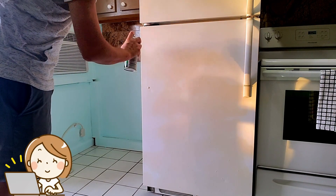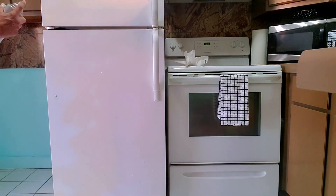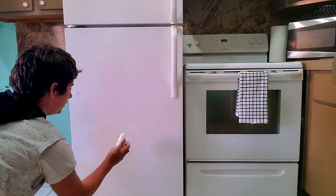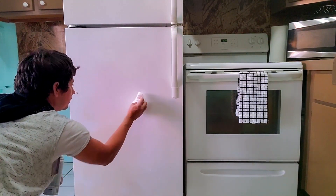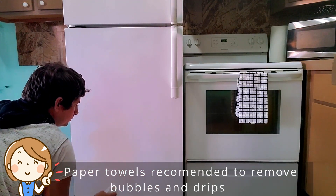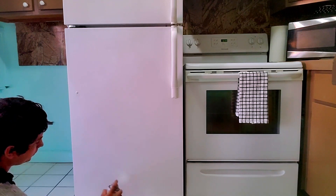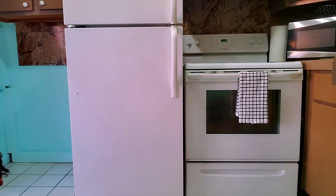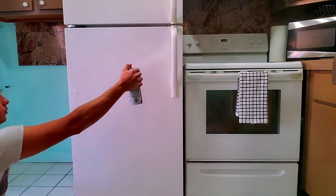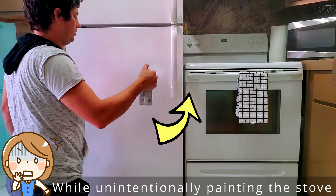Don't hold my spraying technique against me if you don't mind. I'm really hoping this paint can will do the whole fridge. Make sure to have a paper towel on hand before you do this. Definitely just kind of stay back and take your time — you don't want to bubble it up and then have to pat it out like I did. I could use acetone and go back over it to really make it look perfect. Look at this handle because it's kind of dingy — it's not even yellow, it's just dingy.